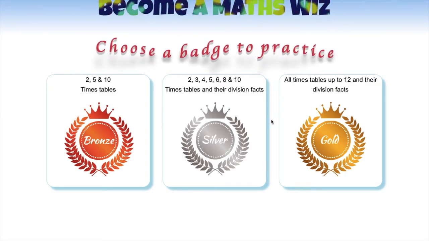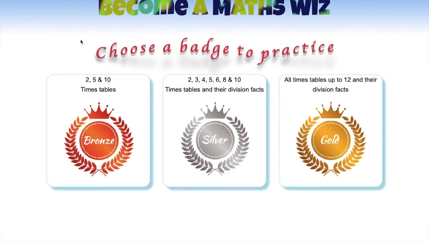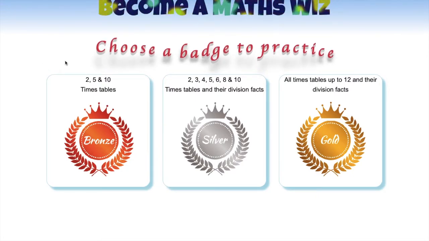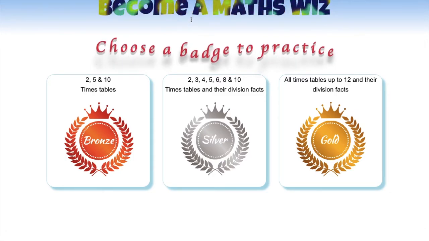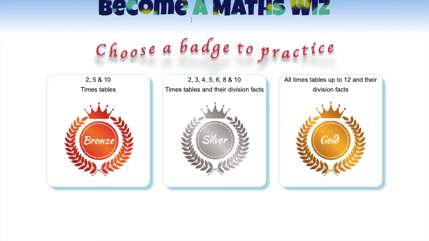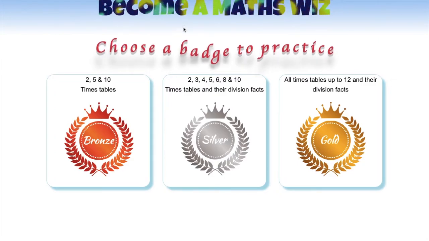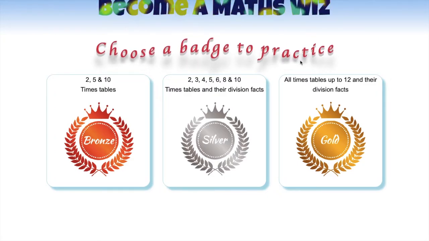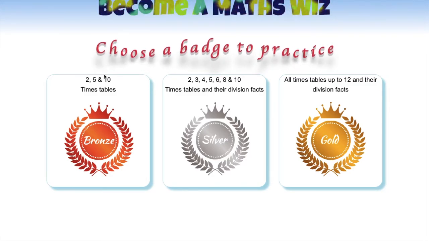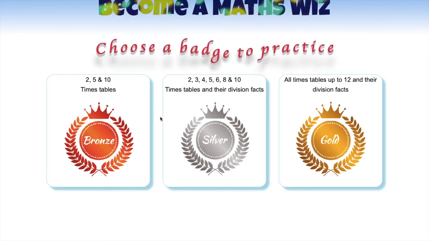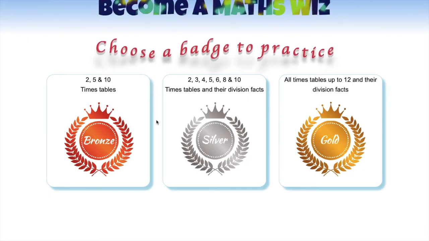So you can see here we've got a slight gradient, blue to white. We've got this nice big chunky font that's transparent with an animated GIF behind it with some stars and whatnot, just to add to the kind of wizardry theme, if you like. This "choose a badge to practice" just makes it a bit more interesting, having a shadow and having an animation with a shadow showing it bounce, kind of a wave pattern.